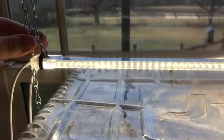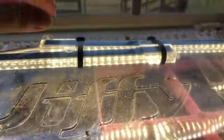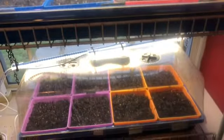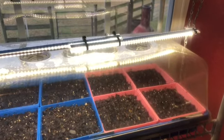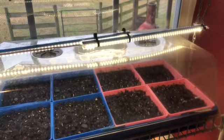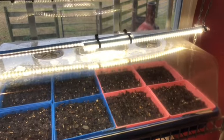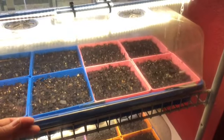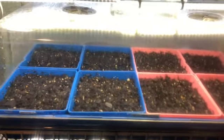All right, so I have a zip tie here on this chain. The chain goes up and it's on the S-hook. I took the 2 lights, I zip tied them together so that I could have one long continuous light. And I've done that on these three levels. So that's the 25, the 50, 75, and 100%. I was worried that it may not reach all the edges of my tray, but as you can see, the light is evenly distributed all on these seed trays.